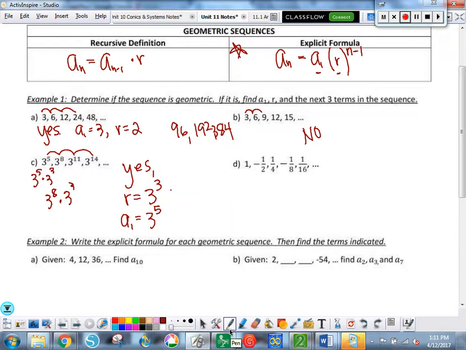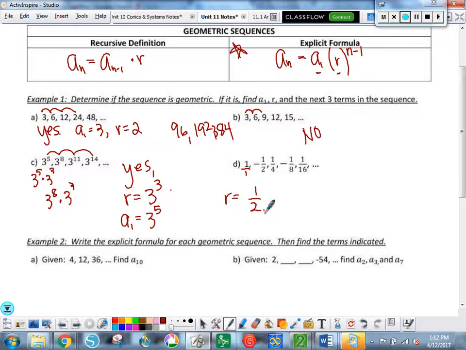Okay, the fraction ones. When I'm looking at multiplying and dividing with fractions, I just need to see if the numerators or the denominators are changing. So, ignoring the negative, are my numbers going up or going down? Down. So this would be a division problem. If this was geometric, then my ratio would be 1 over something. So what's happening? I'm going from 1 over 1 to 1 over 2 to 1 over 4 to 1 over 8. So my ratio is going to be 1/2.